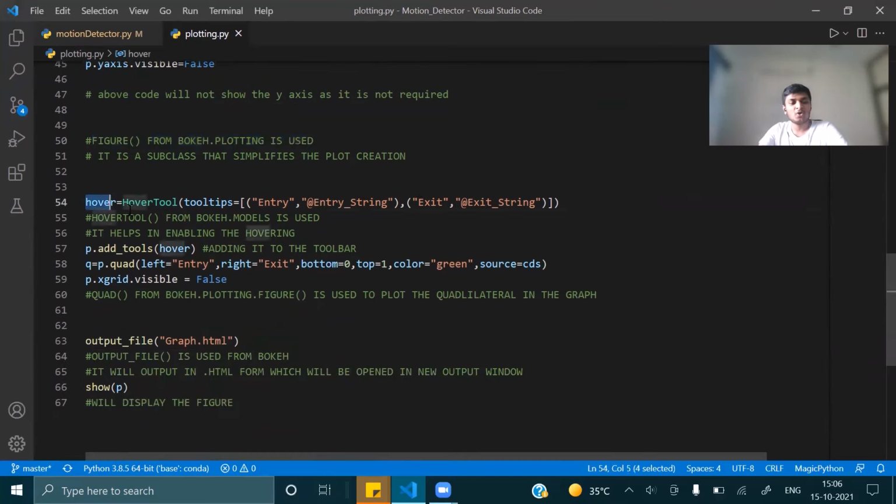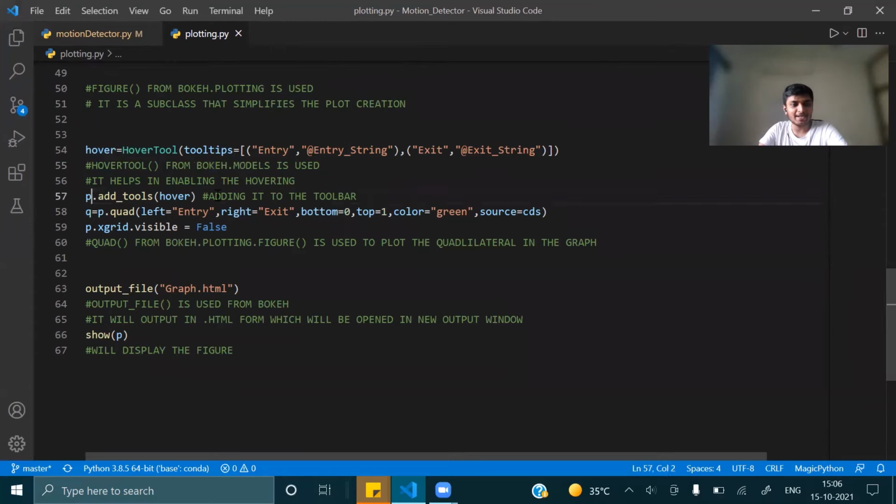Now, for the hovering option, we will be again initializing the HoverTool object, and it is again imported from bokeh.models, and it helps in enabling the hovering. Okay, we are adding it to the toolbar. Again, this quad function is from bokeh.plotting.figure, and is used to plot the quadrilateral in the graph.